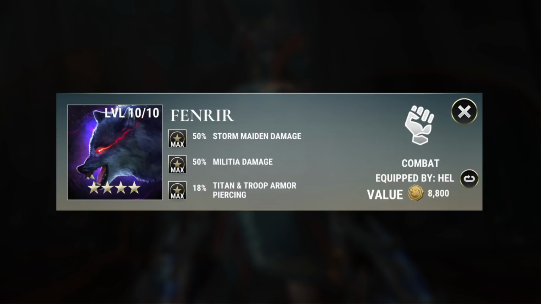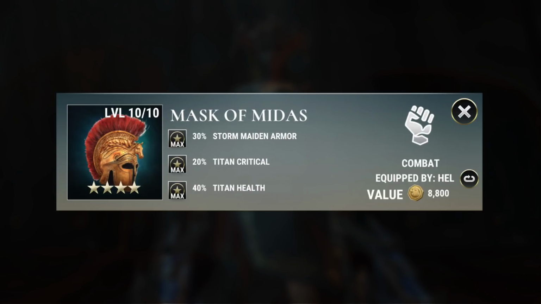I brought in Storm Maiden damage 50%, militia damage 50%, and Titan and troop armor piercing, again helping Hel and the Storm Maidens be a little bit more beneficial in the battlefield. I definitely want to see if Hel can actually last, being a berserker, actually survive some battles.